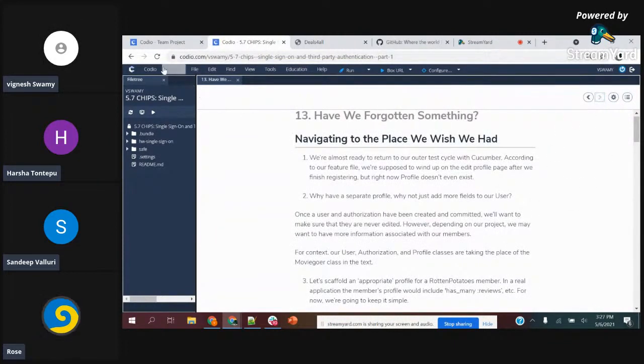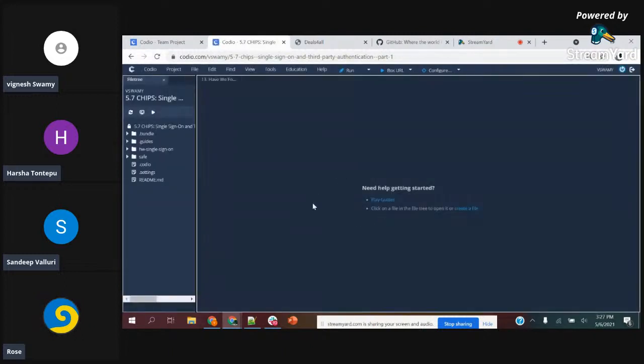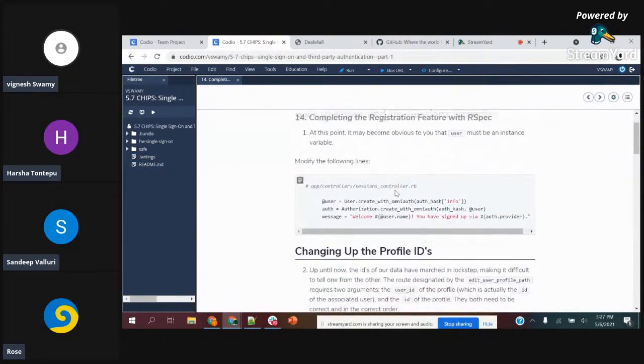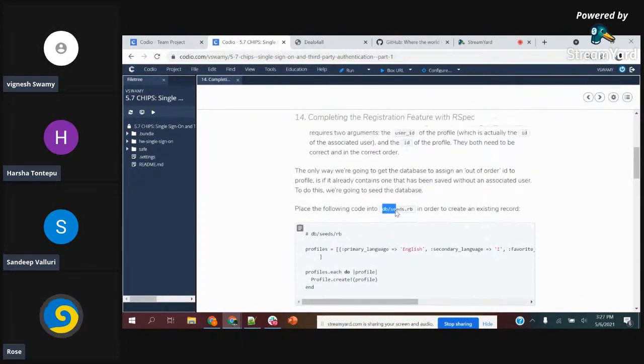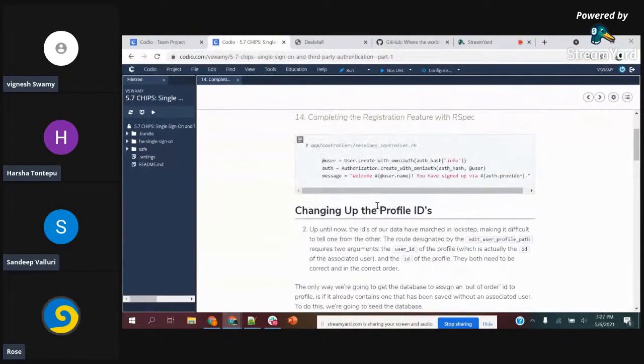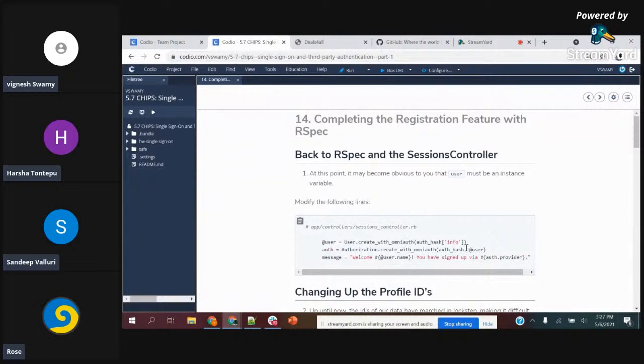So at the point of 14, you would have made user an instance variable, right? And then in 14, line 2, changing up the profile's IDs. Up until now, the IDs of our data have marched in lockstep, making it difficult to tell one from the other.